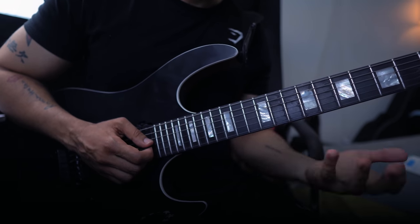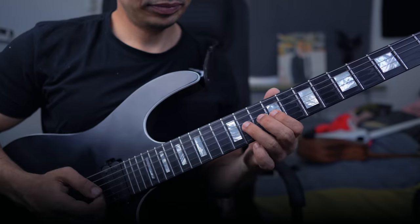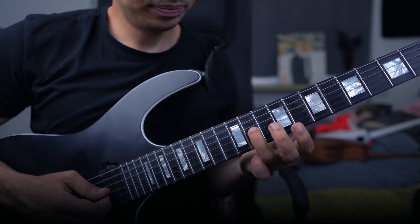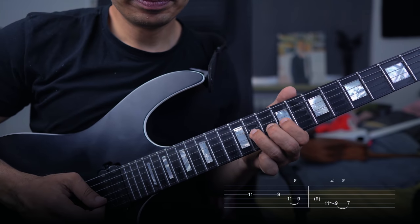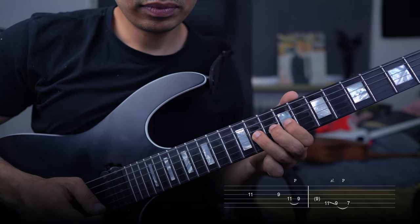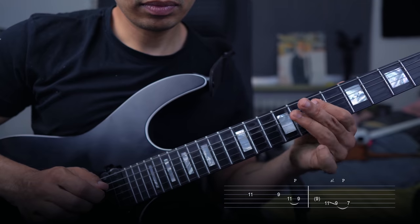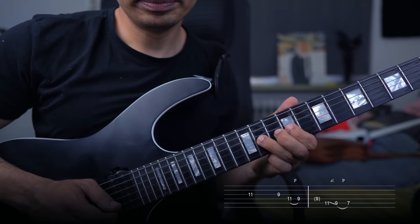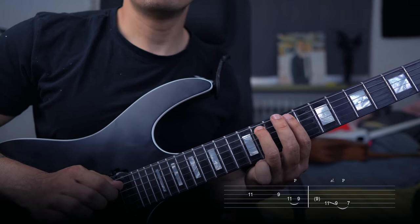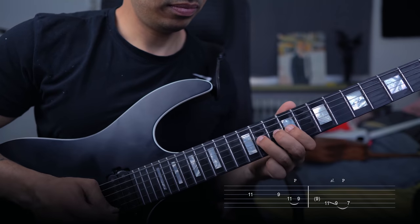And then again we have that E major pentatonic run, kind of like this, from the E major pentatonic box from the third string. Again, hammer on, pull off, hammer on, slide, pull off.